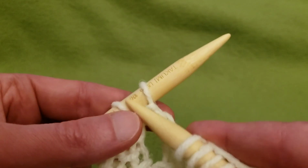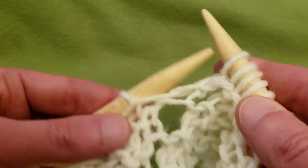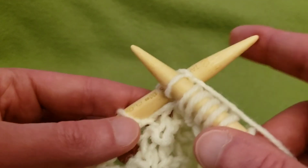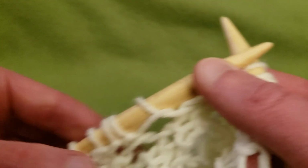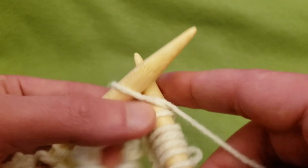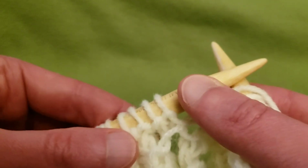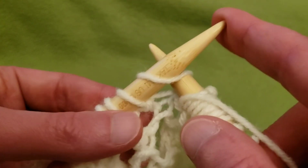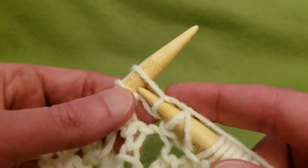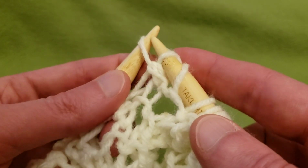So 1, 2, 3, and 4. Yarn over, slip, knit, and pass. There we go.